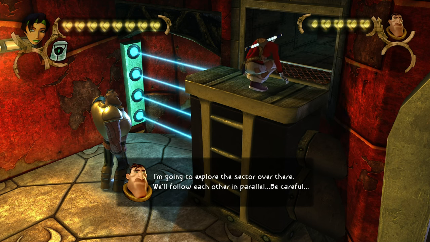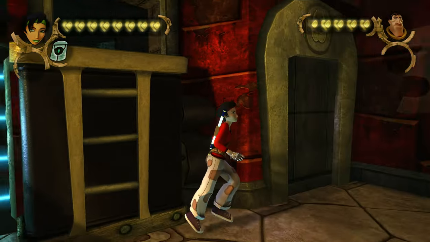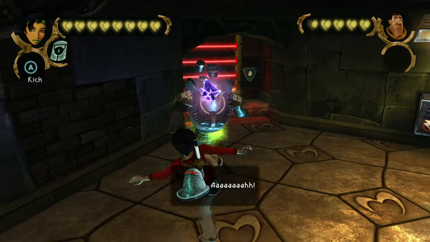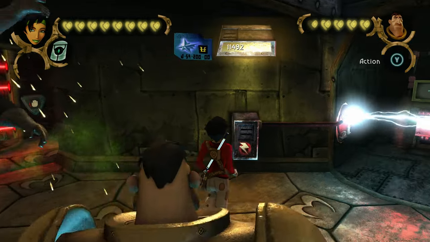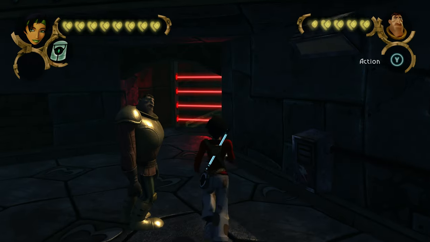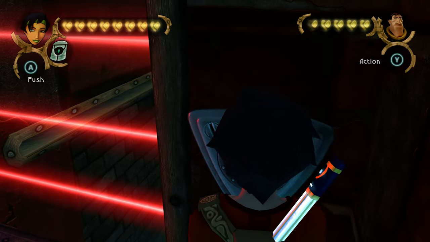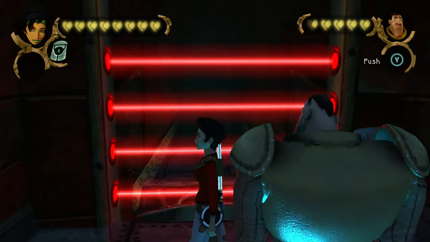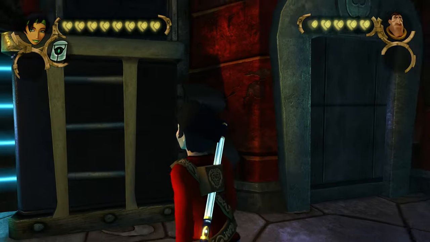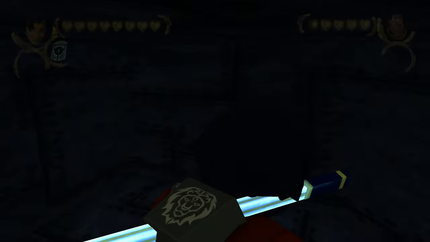I'm going to explore the sector over there. We'll follow each other in parallel. Be careful. Okay, we'll do first off. Let's get this guy out of here. That's where we can save. Can't do anything there right now, so we'll head this way. All right, good luck, Double H.